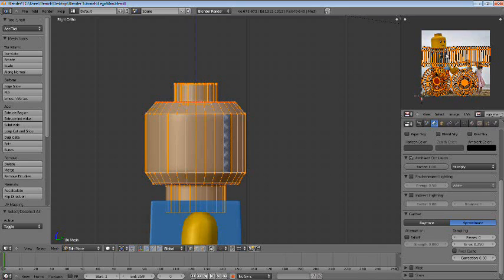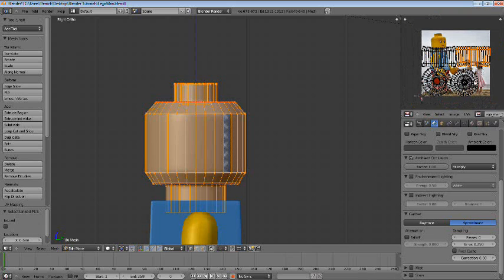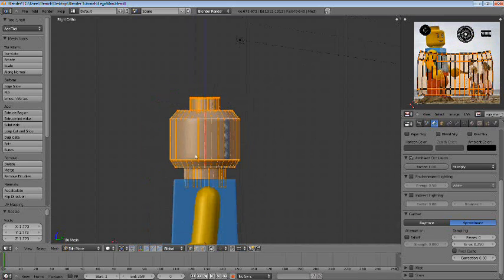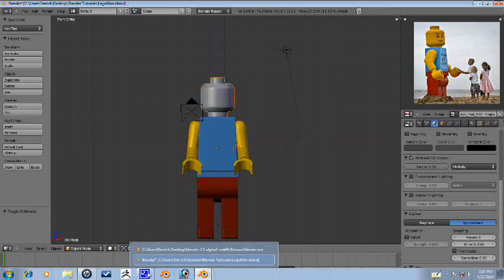Okay, now we just need to look for the face island. And that would be this one. So we can just scale down the other ones. So we're just going to select all of them, scale them down, just move them somewhere else. Because these are just going to be pure yellow. Then we want to just go ahead and press L, move this over, and scale it up. And this is going to be where our face texture goes. So, that's good enough for now.